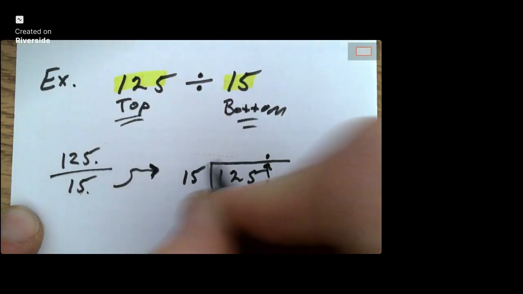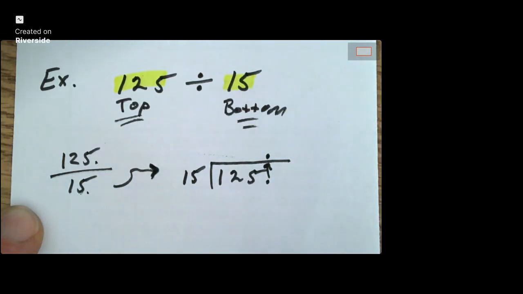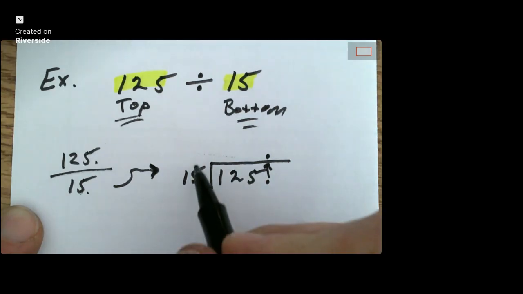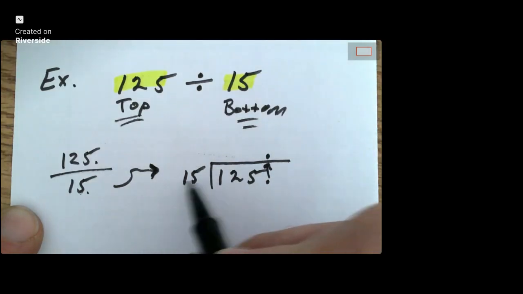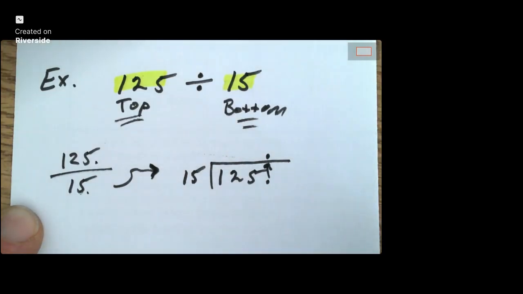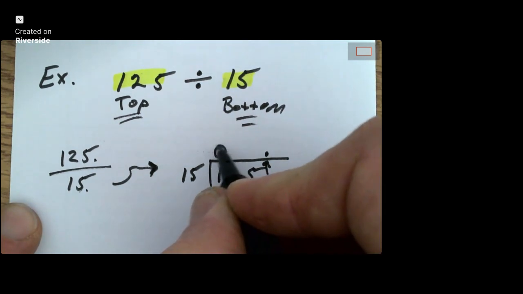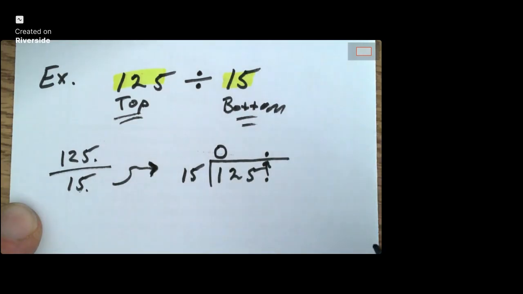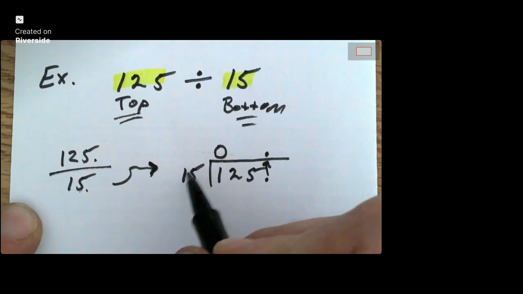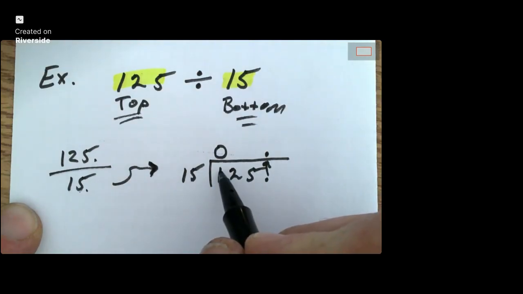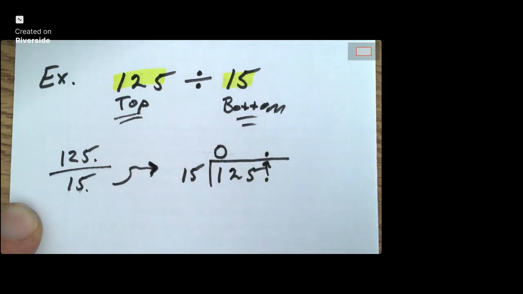The 15 goes outside, and we start dividing. So we just divide like normal. Take this whole number and slam it into the first number inside the doghouse. So how many times will 15 go into 1? 0 times. Make sure we always write our answer above the last digit in the number that we are taking this number into. So we're taking 15 into 1. The last digit in 1 is 1 itself. Our answer goes on top of the 1.